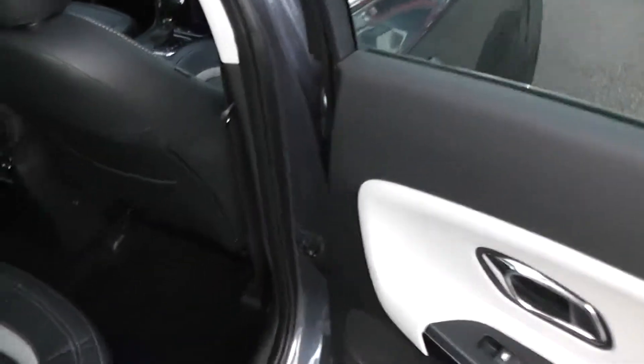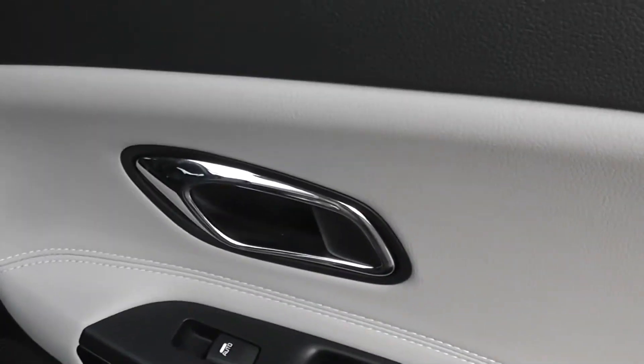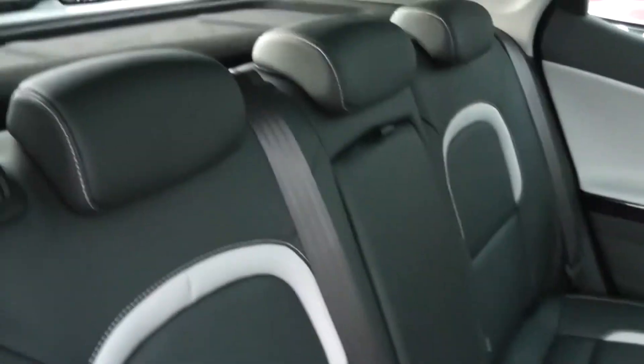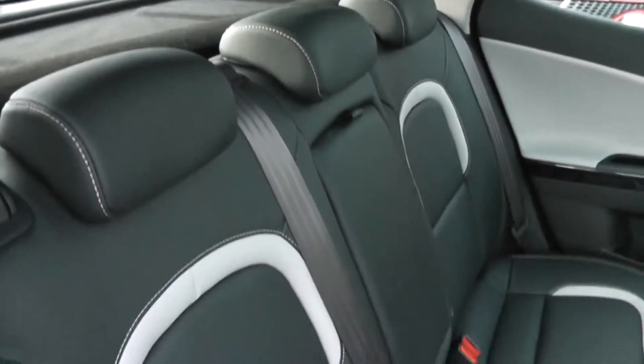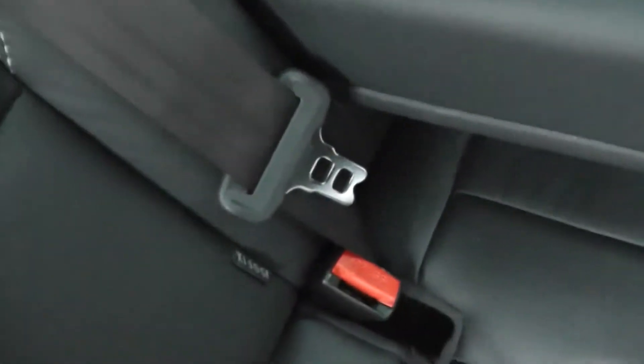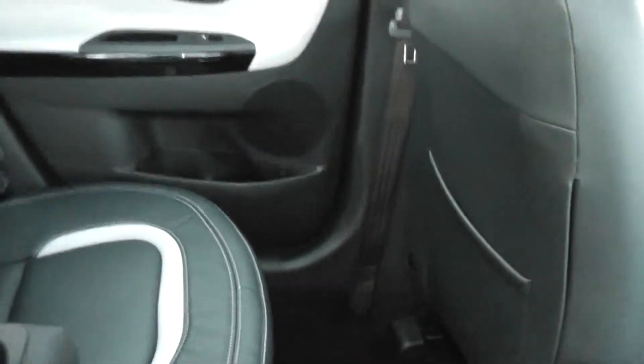Heading to the back seats, you've got the grey leather finish in the door panel, as well as chrome effect interior door handles, electric windows and large speakers. In the back, there are three rear seats each with headrests and a full black and grey leather finish in great condition with no wear or tear marks. If there are only two people sat in the back, you can pull down the centre armrest with cup holders. There are fixed-charge air vents either side at the rear, as well as plenty of legroom and storage from the driver's and passenger seats.